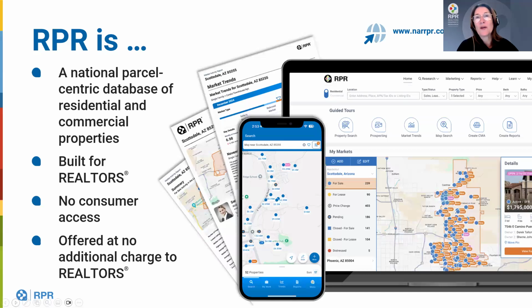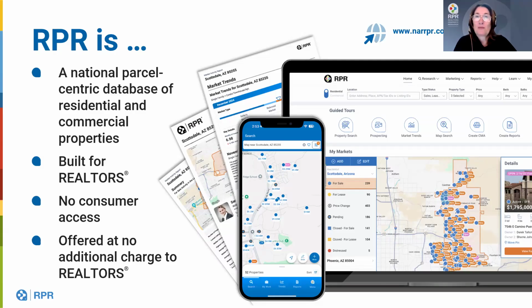Before we get started, I just want to point out that RPR is Realtors Property Resource. We are a national database of both residential and commercial properties, and it's really a one-stop platform for all of your research needs. So let's say, for instance, I've got Dawn in Northwest Louisiana. She's getting ready to show property, and her buyer is excited. They want to know more about the house, the neighborhood, the market, the school. All of that information is accessible on RPR. So before the buyer leaves the property, she could literally answer all of those questions with her client while they're still excited about that property.